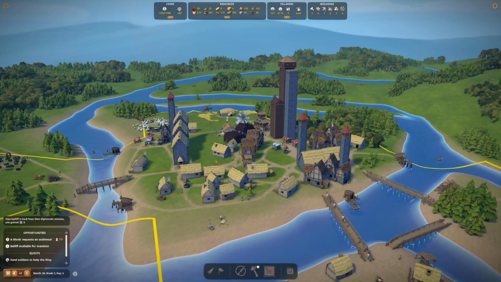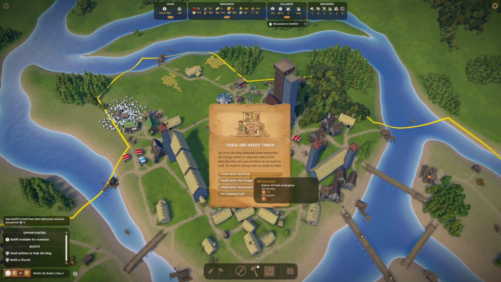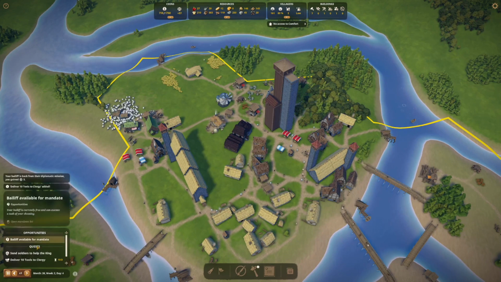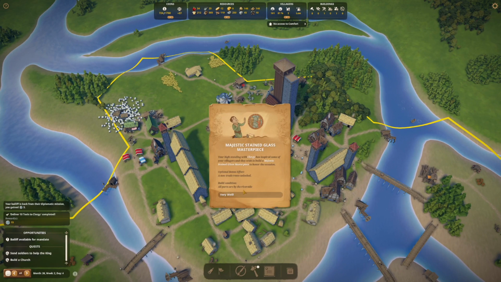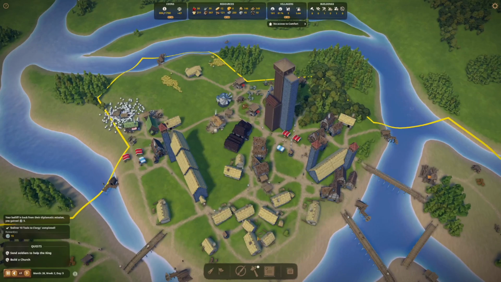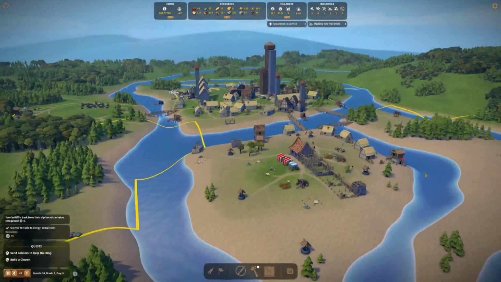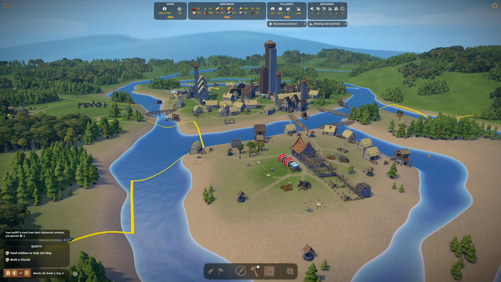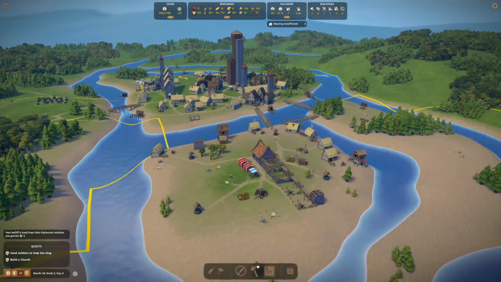All right, we have a monk requesting an audience. Somebody wants 10 tools, and we'll assist the clergy. Send those tools off. And they want a glass masterpiece. Okay, well, we're not at that point yet. So you'll have to hold your horses. We're still becoming a developed little area. So once this church is built, I think then I'll start Brewery Island.